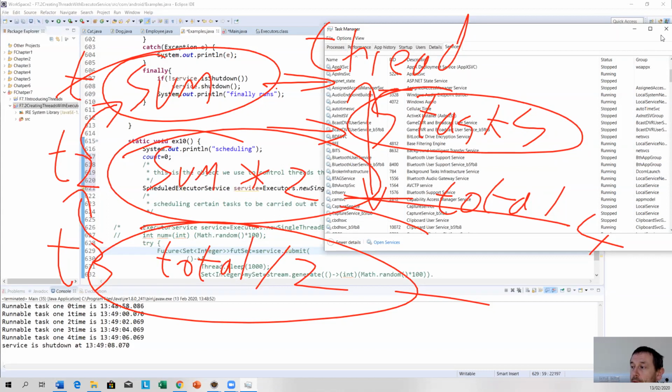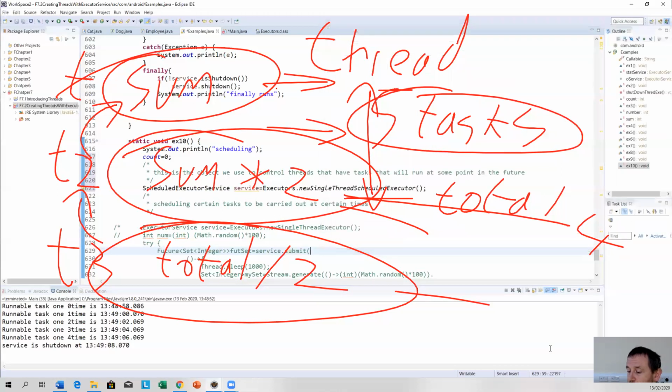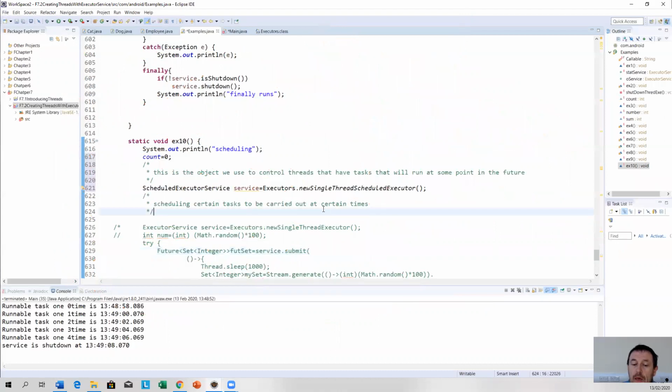All right? Now, ScheduledExecutorService executor equals Executors.newSingleThreadScheduledExecutor. Okay, so this is a thread that you can schedule tasks on to happen at a particular point in time.